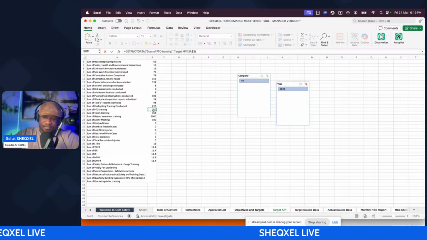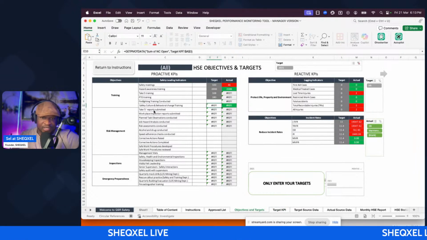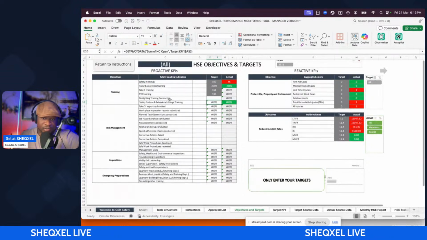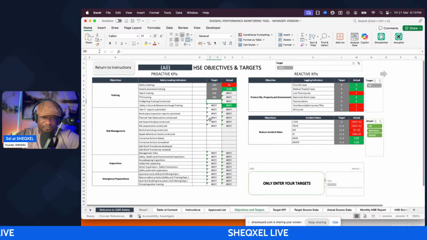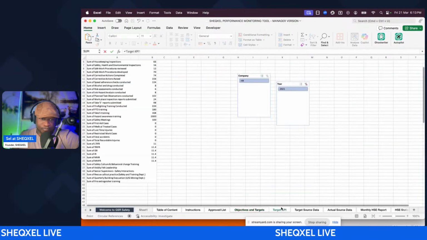PTO training. So there are a lot of interesting terminologies when it comes to health and safety, right? And that is the essence of customization. You want to make sure we adapt this template to your own unique set of key performance indicators. Firefighting training conductor, right? Okay.